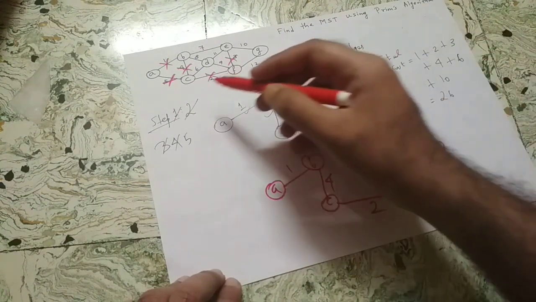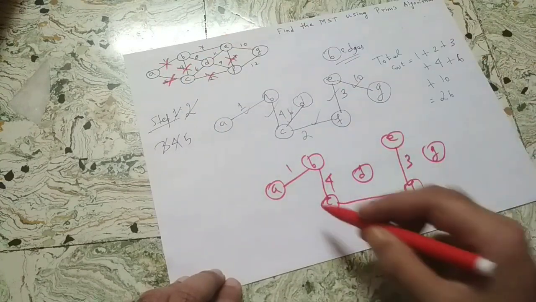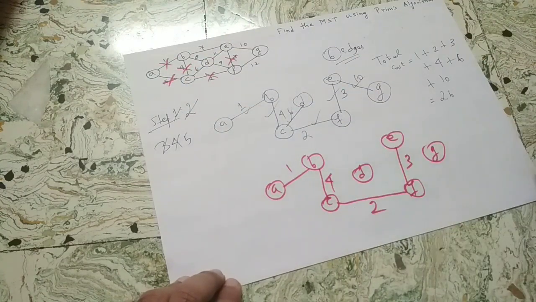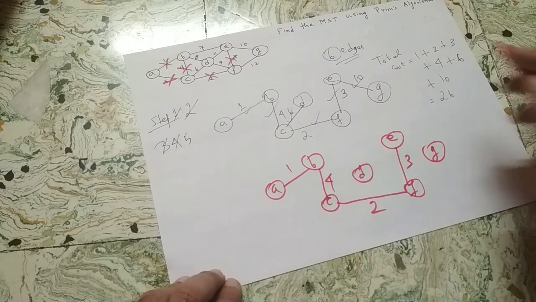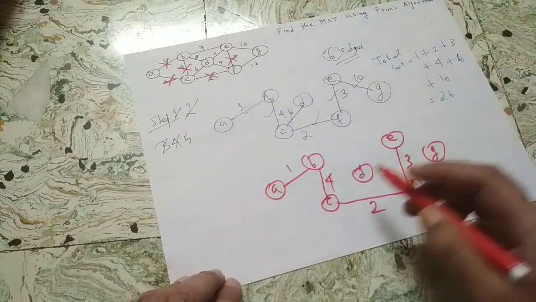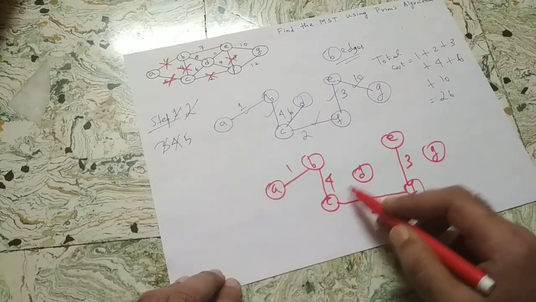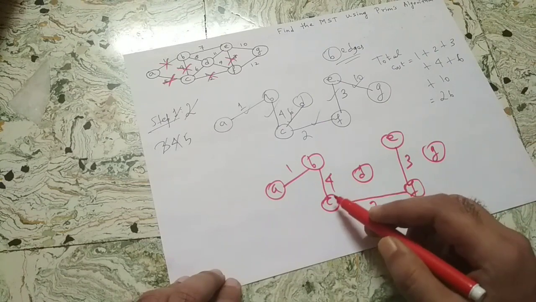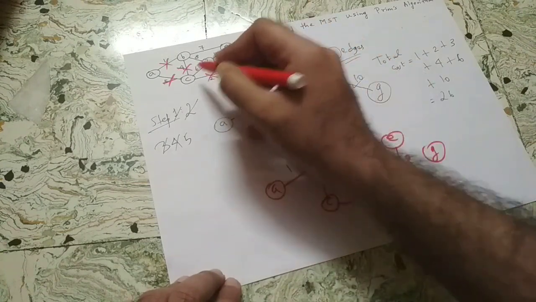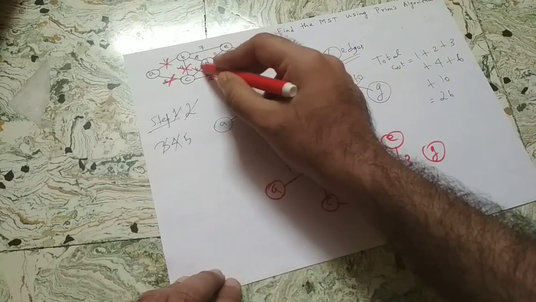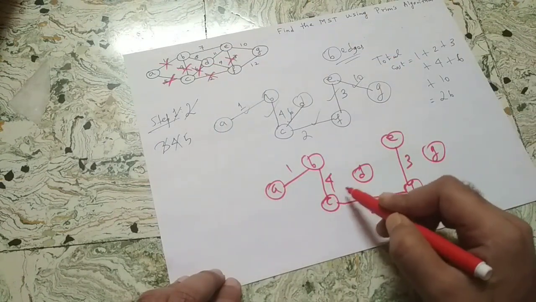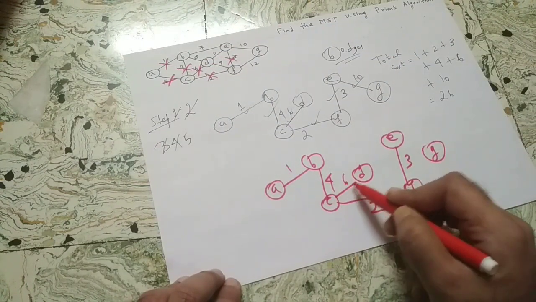The next edge weight to consider is the edge connecting A and C. But if I add this edge, it will lead to a cycle, so I cannot add it. Next edge weight to consider is 6. See, if I add this one, the edge weight 6. So this was also added, right? Here it was added. I should have crossed it out anyway. So if I add this edge, will it lead to a cycle? Of course not. So I'll add it, 6.